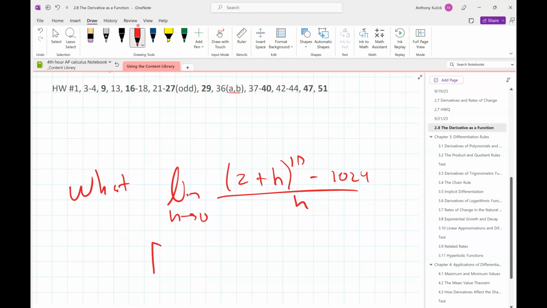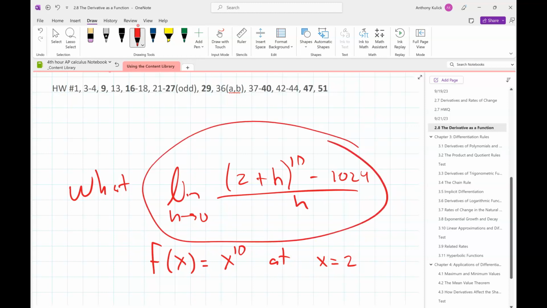Here's what you recognize. You go, okay, the function that I'm differentiating is x to the 10th at x equals 2. And then you do the derivative shortcut and plug in 2. You don't do the limit. You just need to recognize this form, that's just the derivative of x to the 10th, and do it the shortcut way. That's how they're going to get you with the definition of the derivative: they give you a problem like this where you need to take it apart to get the thing you want to do. You know what I mean?